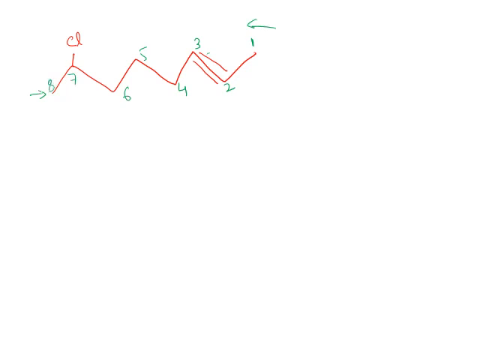So how do we normally name this molecule? We're going to write 7-chloro, then we have 8, but before 8 we have to write the location of the triple bond, which is 2, then 8 is oct, and then yne, because we have a triple bond. So 7-chloro-2-octyne, or we can write the same thing as 7-chloro-oct-2-yne. As long as you are specifying the location of the triple bond, the name is right. So both are correct.